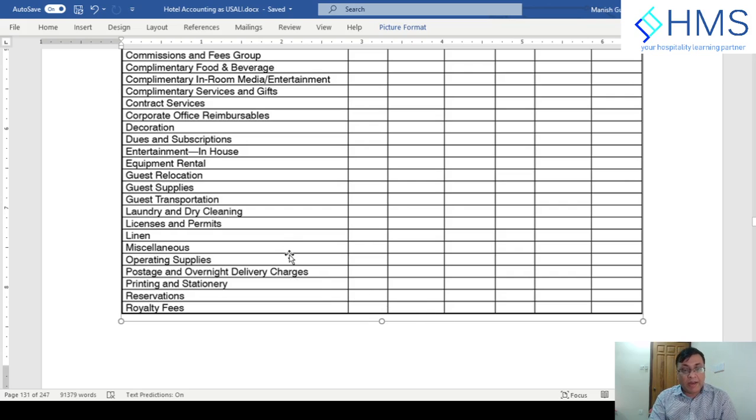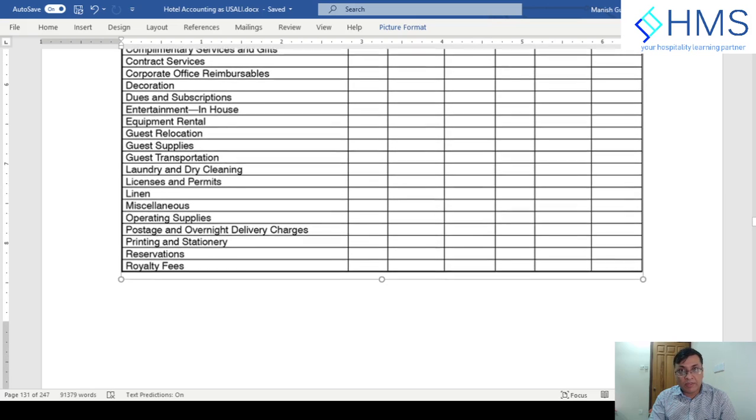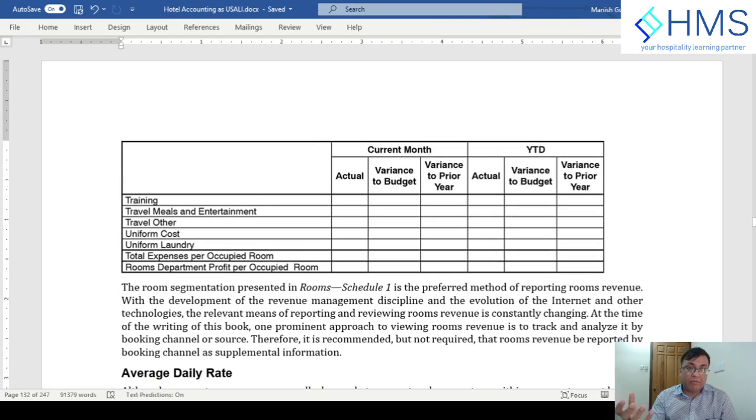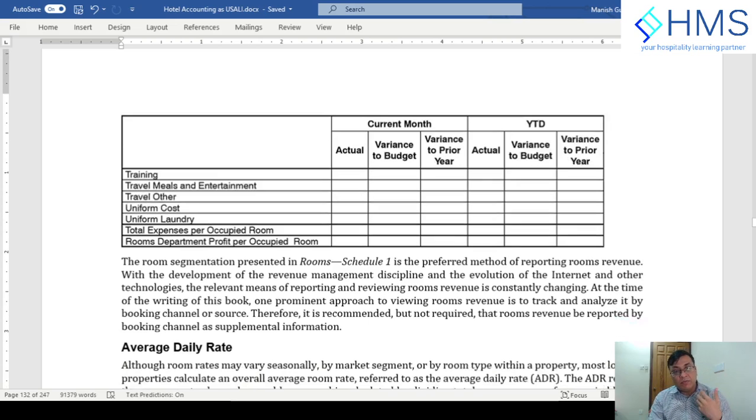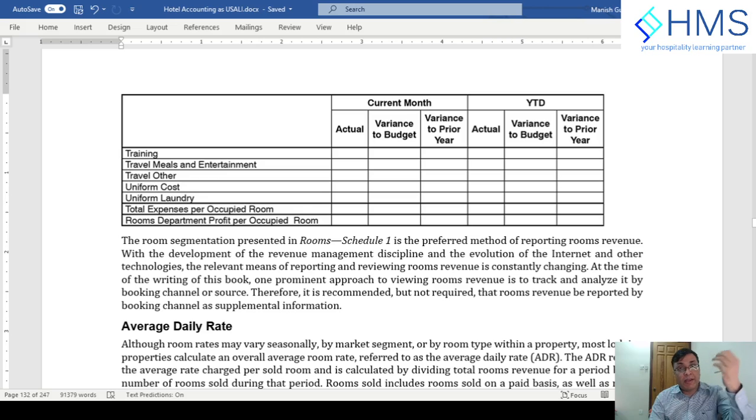Then you have operating supplies, which are again kind of variable. Then you have reservations expenses, which are based on occupancy. The rest of the costs are not really variable, but you may still be able to understand the nature of those expenses based on the business level, because if you compare them by the occupied room nights, you will be able to understand, are we spending too much based on the business level, or could we control the expenses.